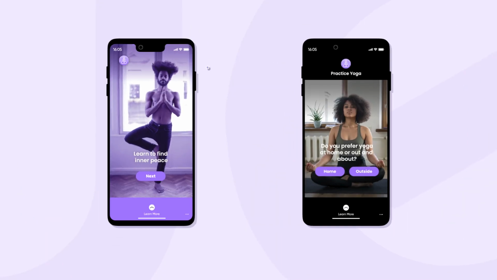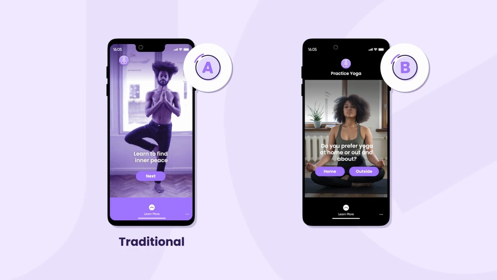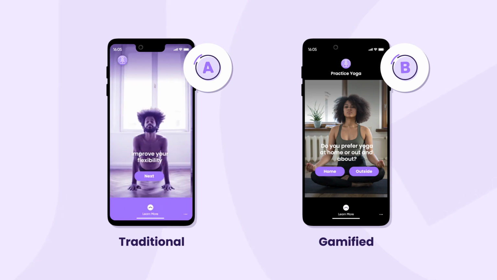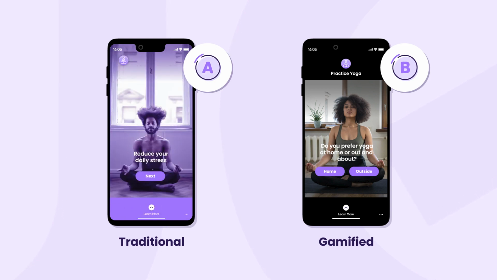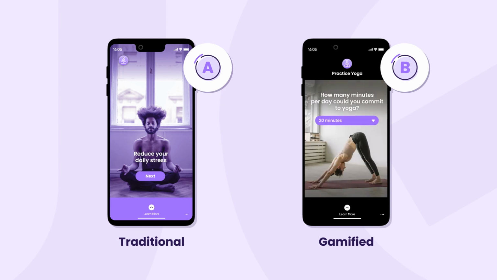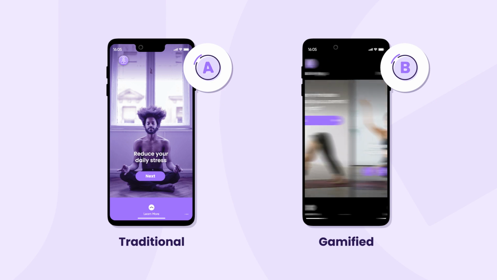They might want to run an A/B test to see if a traditional or gamified onboarding experience is more engaging for users. Split A could show a series of screens that the user can swipe through at their own pace, while Split B might present an interactive quiz that assesses the user's fitness goals and preferences. Measuring the interaction over time will indicate which onboarding flow is the most engaging for their users.